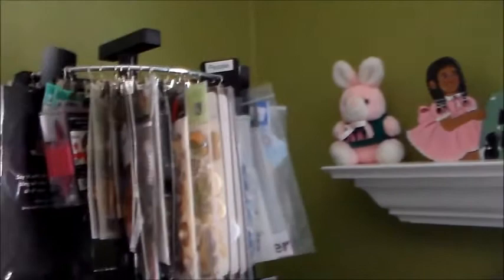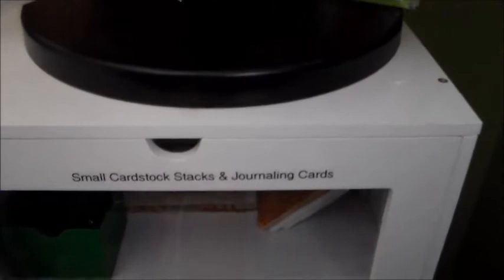And then the smaller of my two Clip It Ups — as you can see, they are full. I don't really need to buy any more embellishments. Got to give a shout out to Alpha Kappa Alpha! To the left of that is my second Clip It Up, sitting on top of more JetMax cubes. This one contains my small cardstock stacks. I have my iTop and Epiphany Crafts tool and supplies in the second drawer, my rhinestones and setter in the next one, and chalks and coloring pencils in this one.